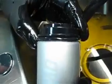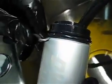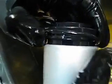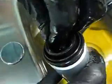All right, so this is where the O-ring location was when we were demonstrating that fuel pickup issue, and I'll show you why that is important here. So we've got a hole right here in that groove, and that's actually what fills up the center part of that bucket. So if that's covered up with the O-ring, that is not going to properly fill up. I'm also going to show you a couple of things.